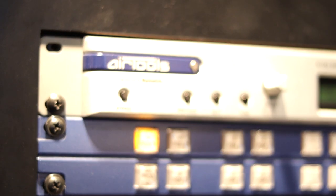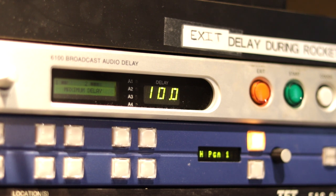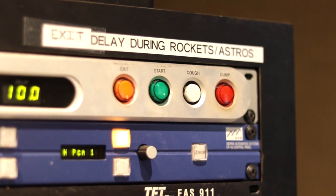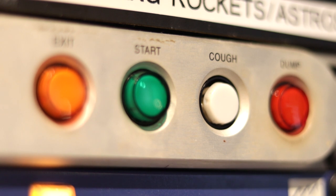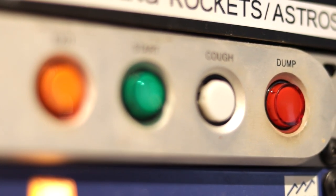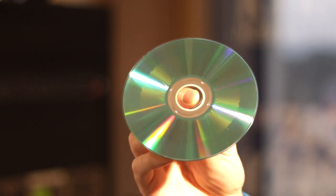This machine handles the audio delay. It is usually set for 10 seconds but is turned off during sporting events. When it's on, the listener hears what comes off the board 10 seconds after it happens, so we can catch any F-bombs and such. When it is disabled during sporting events, that's when you can sometimes hear players or other people in the crowd dropping F-bombs. The exit button disables the delay and the audio goes back to real-time — flying without a safety net. Start begins to build the buffer up to 10 seconds. Cough allows you to chew into the delay for up to 10 seconds, and dump erases the last 10 seconds of audio and starts building the buffer again. We hit the dump button if a radio show caller says the F-word, for example. Think of this machine kind of like the anti-skip on an old portable CD player — it stores 10 seconds of audio that you can pull from when the CD gets jostled, except here the jostles are F-bombs and covering up a cough or a sneeze.